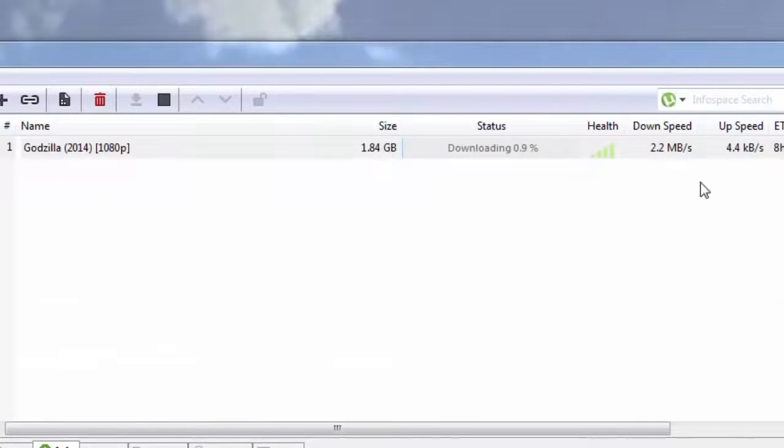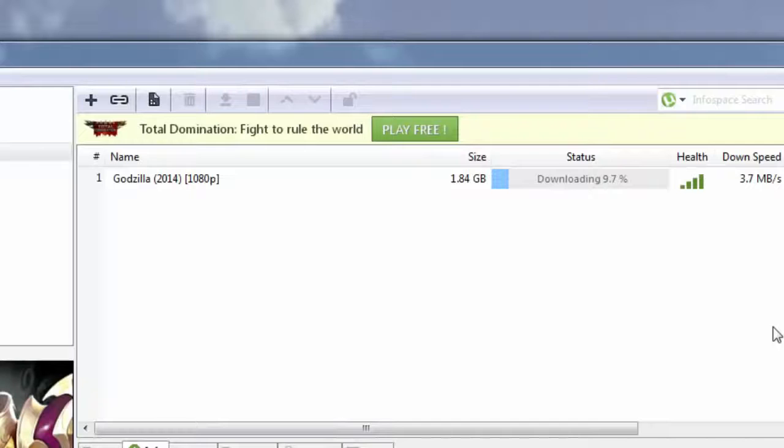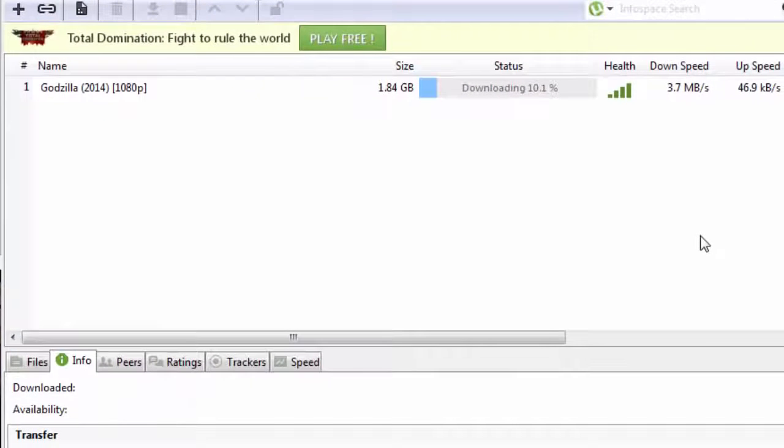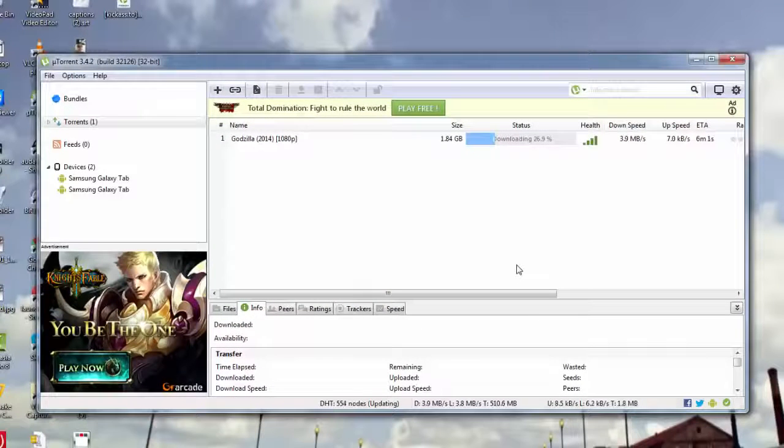You see that I am already clocking a download speed of 2.5 Mbps, and it's going to rise steadily. Now it's over 3 Mbps. You see that I'm having a download speed of 3.7, 3.8 Mbps. It's fluctuating somewhere around the 3.7 mark. Now it's touching 4 Mbps. I believe having an internet connection speed of 1 Mbps, getting to a speed of somewhere around 3.8, 3.9, 4 Mbps is a good speed.